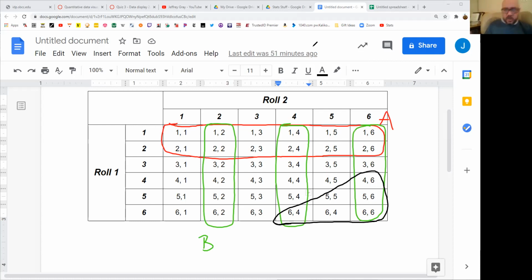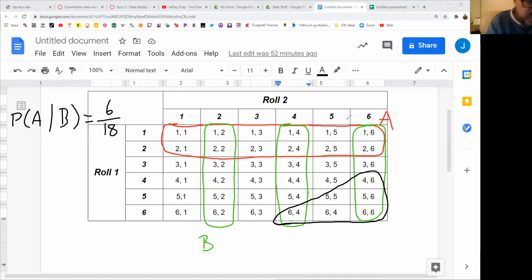All right, so we've got the probability of A given B. Remember, this really means the probability of A if we're only looking at event B. So if I'm only looking at event B, that's just the green outlined ones. I'm ignoring all of the things with an odd second roll. Within B, and remember there's 18 outcomes in B, how many of those things are in A? The answer is 6, right? These 6 right here that are in both. So this is the 6 events that are in A within B. So this is 6 out of 18.